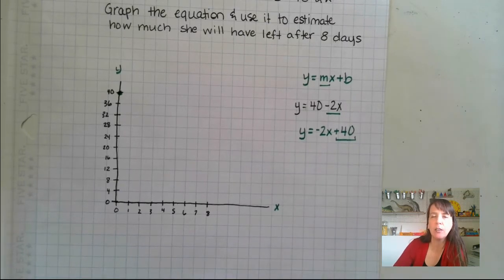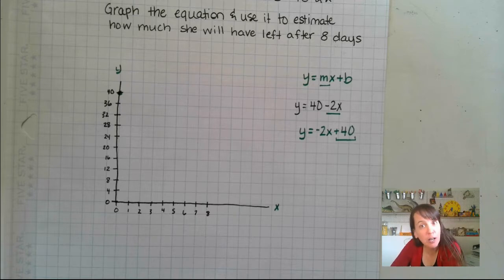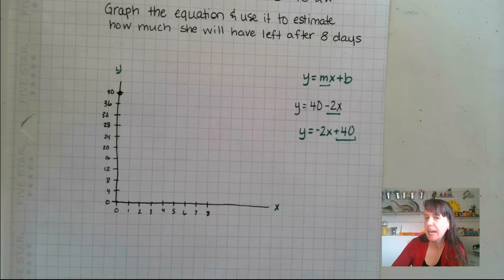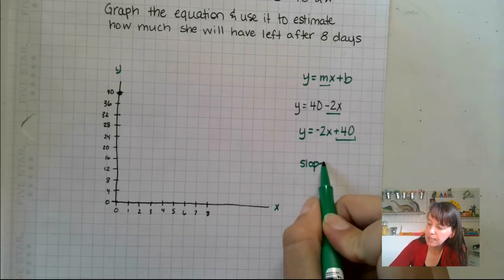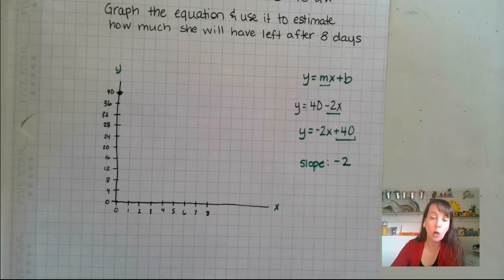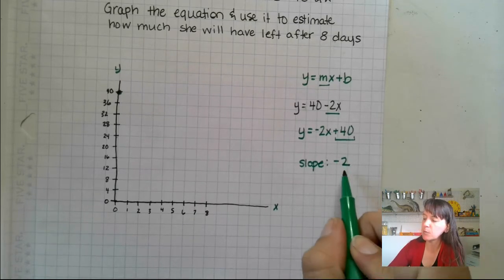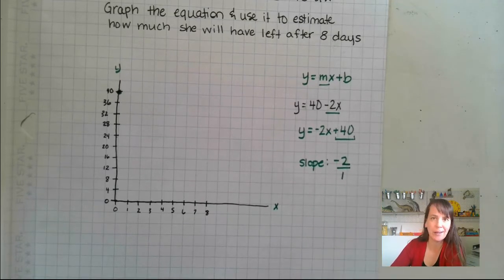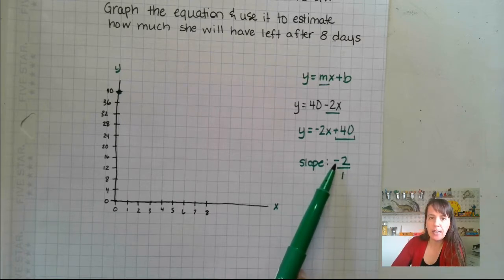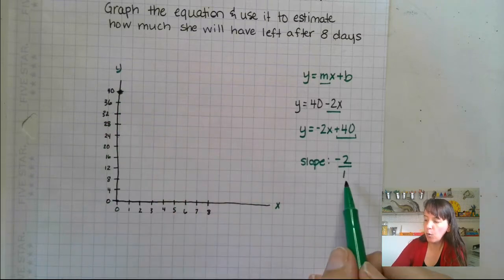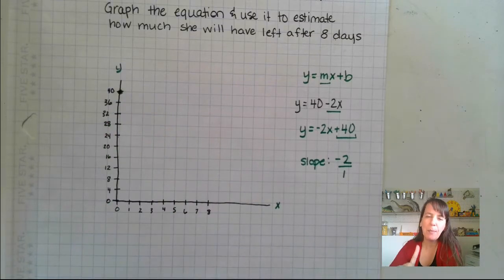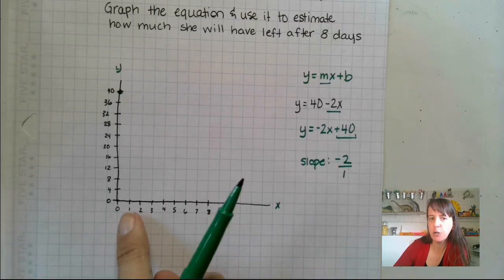And again, our slope is the same as our rate of change, which is the same as a ratio, which is the same as a fraction. And so this negative 2, our slope is negative 2. It's not currently a fraction, but it can be because we can put it over 1. We're allowed to put anything over 1 to turn it into a fraction. So now, using our slope, we're going to go down 2 and over 1. But before we do that, I want to show you how this works.